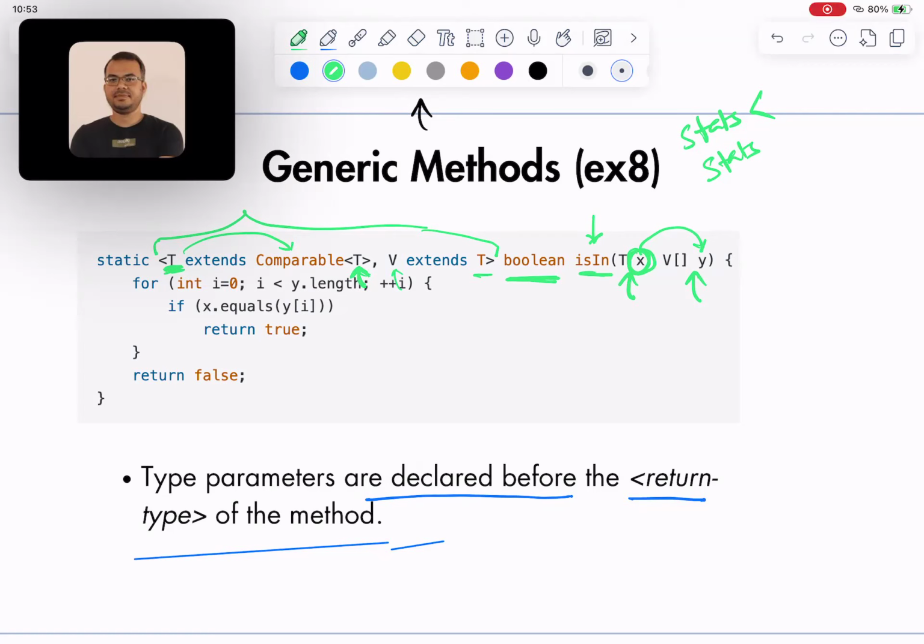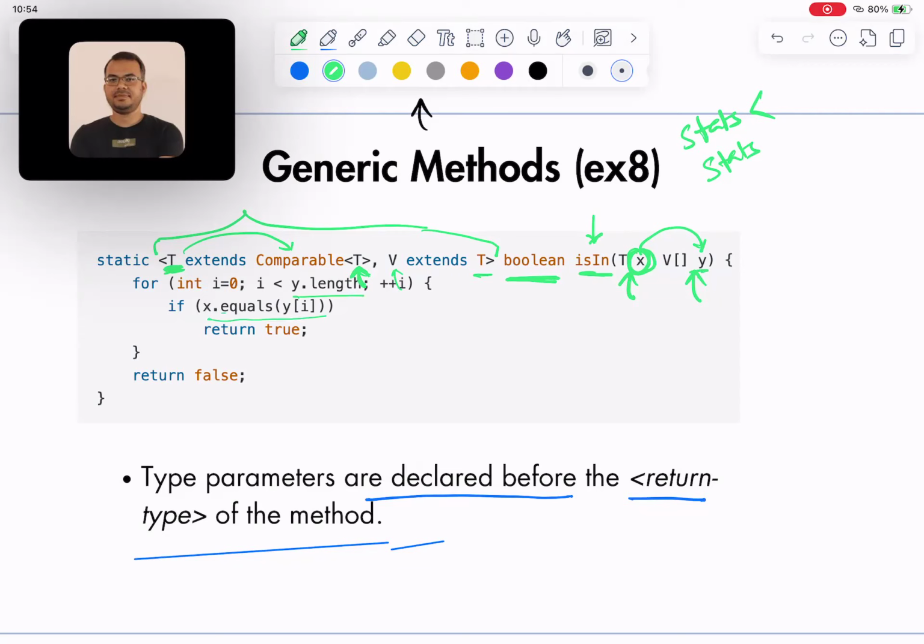Okay, so this will come in handy when you have to write some method that works for all, right? And this will avoid your code duplication as well. To a large extent, this will avoid the code duplication. But the prime reason why generic methods or generics came is type safety. Now what I was able to do, I was able to iterate over this array. I was able to call the dot equals.